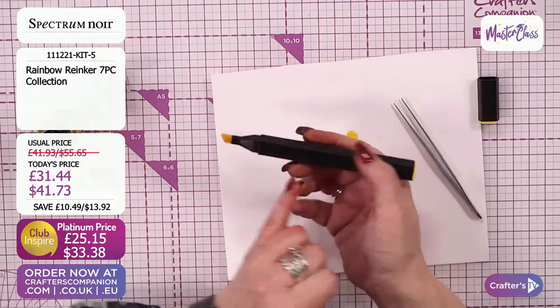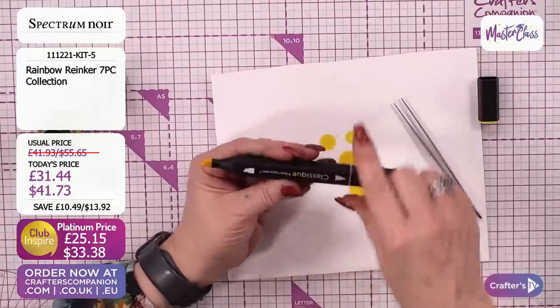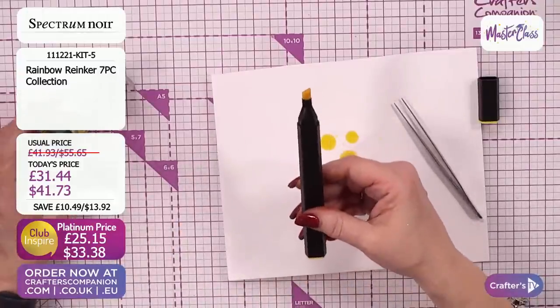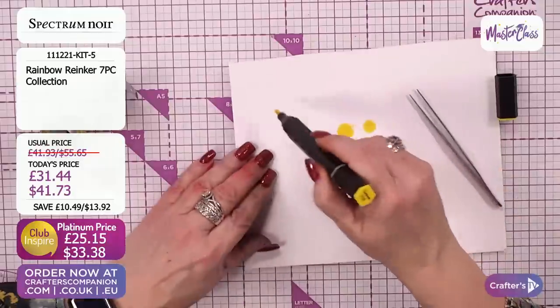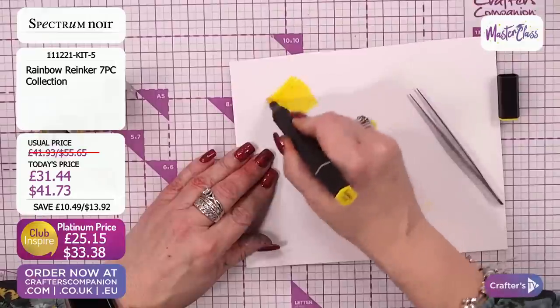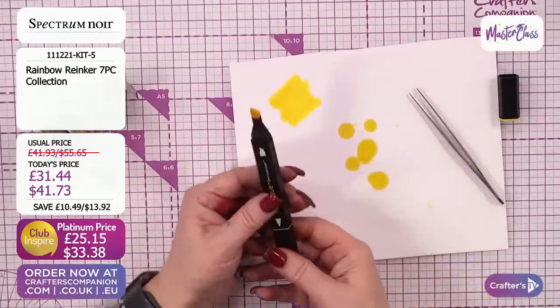And again, all it needs, because if you think about it, this is the barrel where the ink lives. This is where it all lives, inside there. So if it's dried out completely, you're going to be able to put quite a few drops of that in, and you'll know by simply going on. And now I've got a lovely full ink, re-inked, ready to use, and that's how you re-ink your pens.